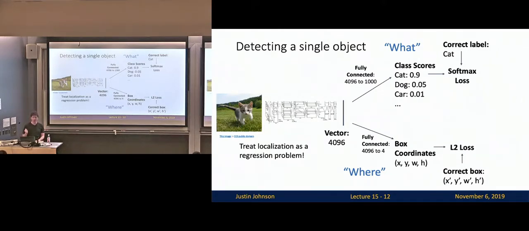And now these box coordinates, we can imagine training with some kind of regression loss, like the L2 difference between this set of 4 numbers giving the box that we actually output, and the set of 4 numbers giving the actual coordinates of the box that we were supposed to detect. And then we could imagine training this second branch with some kind of L2 loss or other kind of regression loss on real numbers.